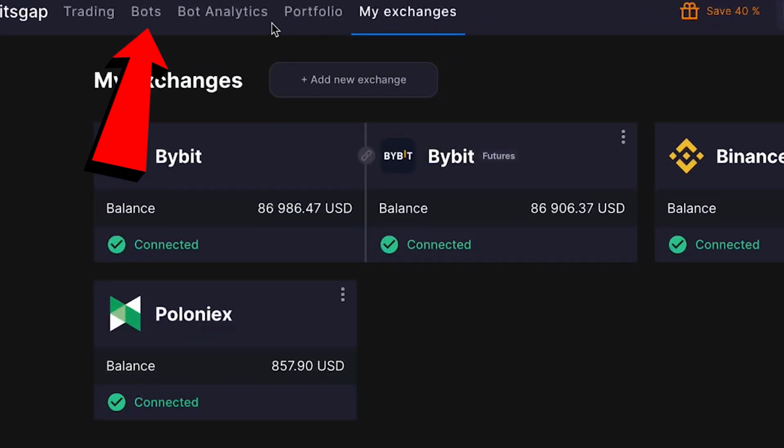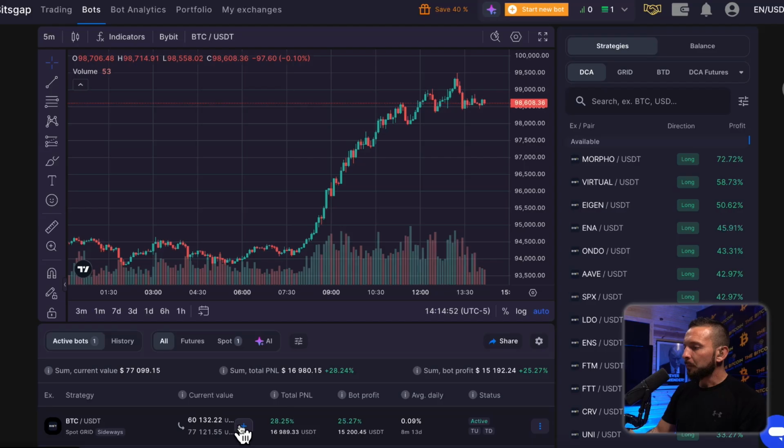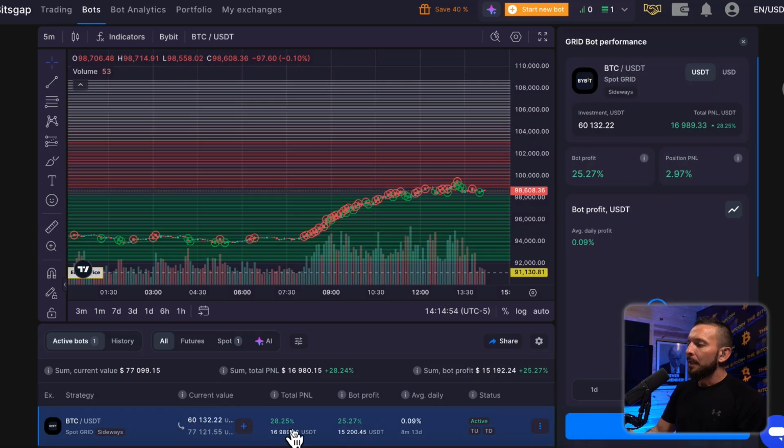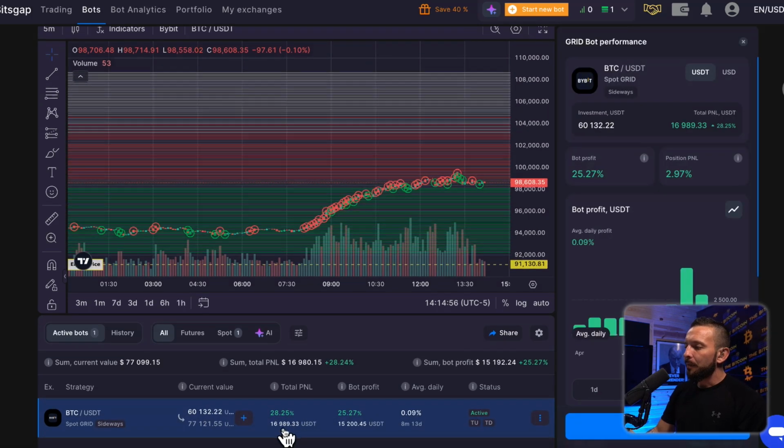Okay, so now that we got our exchanges connected, the next thing that we're going to want to do is go in and set up a bot. Now, first I want to walk you through a bot that I already have set up so that this will help drive this fact home, and it'll really help lock it in, and you can understand how these bots are actually running. So we're going to go up to the top. We're going to go to bots, and you're going to see this bot here.